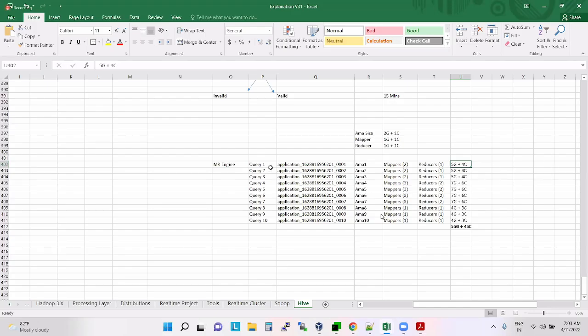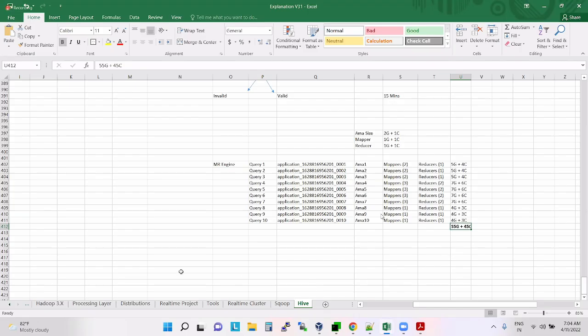Let's say you're running a second query. The second query will go like a new query to the resource manager. The resource manager will give 1 more application ID and launch 1 more application master. So for this also 5 core 5 GB. Like this, every query you run will have a separate application ID, separate application master, separate mappers and separate reducers. If you run a query 10 times, you'll have 10 application masters, 10 job IDs.